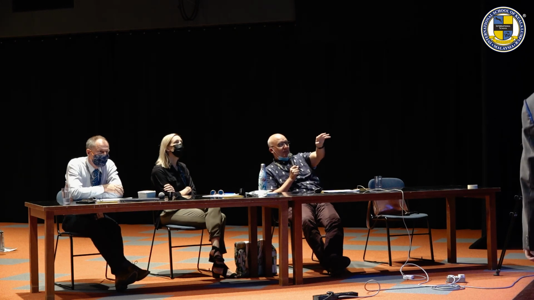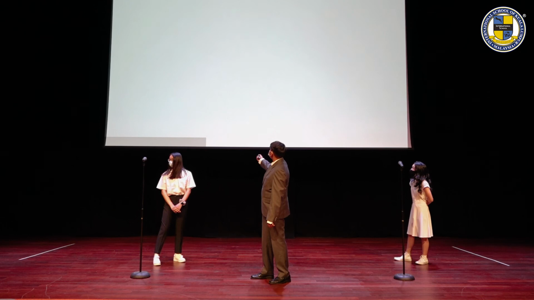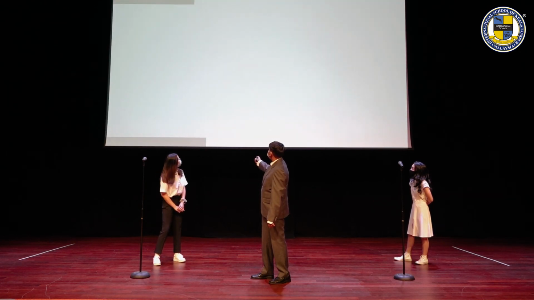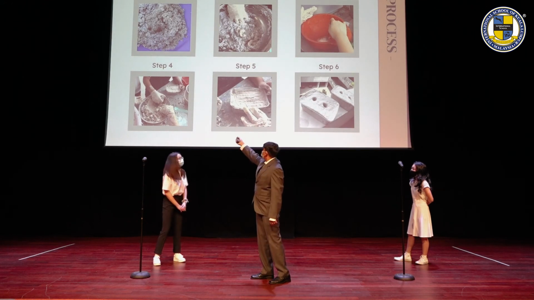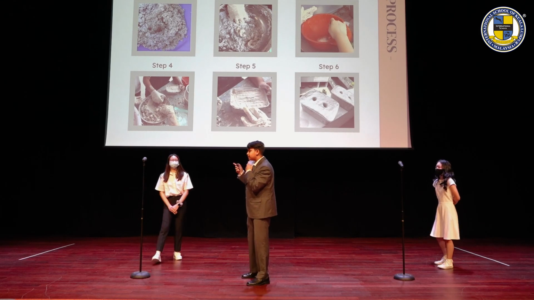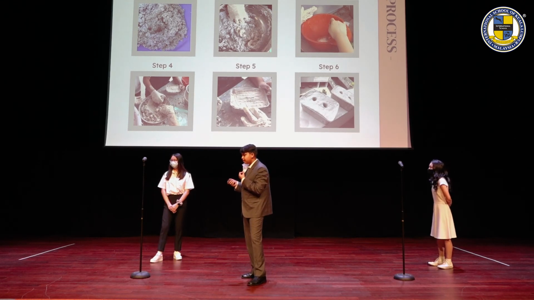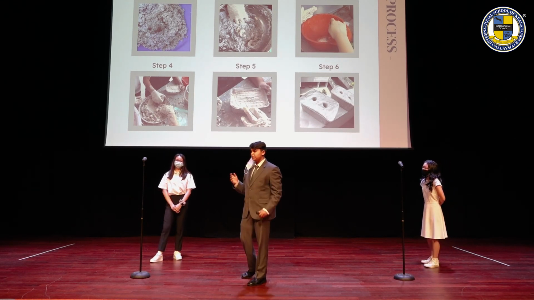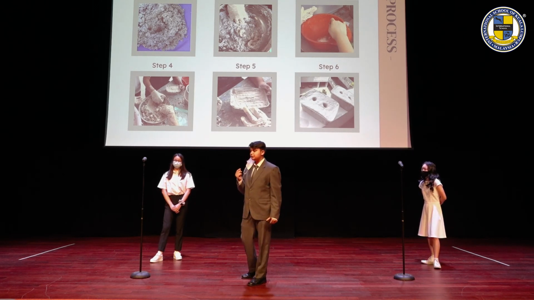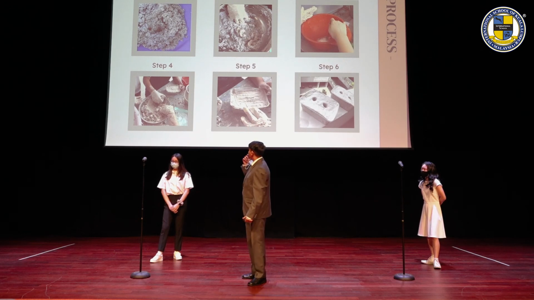Can you click back to the slide where you show how you make the bricks? As you get back there, I did not see where any of the stubble was going into your mixture. That's not stubble. We used paper as an alternative because we thought it would work, because first of all, we did not have access to stubble, but bear in mind that they have a very similar chemical composition. They're both made of cellulose and we thought it would be a good substitute.